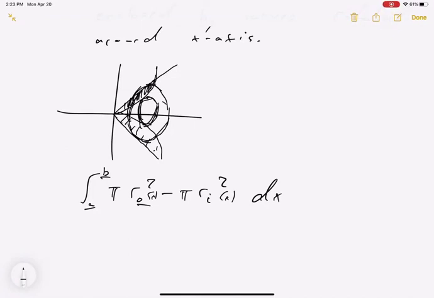I always measure my radii from the line I'm rotating around. In this case, we're rotating around the x-axis. So my radius needs to be measured from the x-axis to my outer curve. That would be my outer radius. And then x-axis to my inner curve, that would be my inner radius. My outer curve is given by this line, x, so my outer radius should just be x. My inner radius should be x cubed.